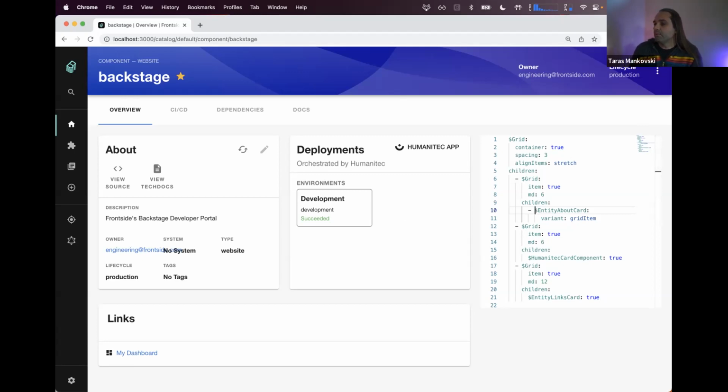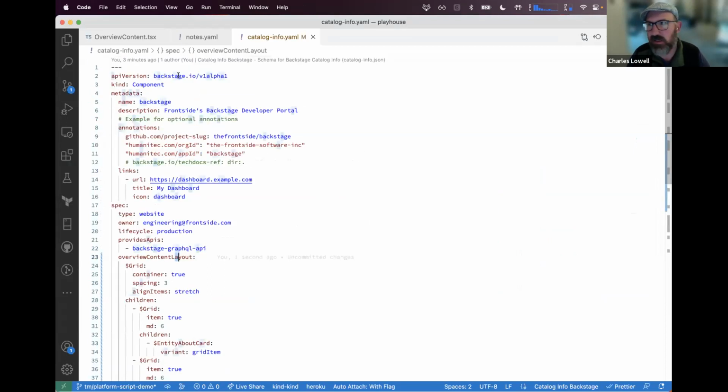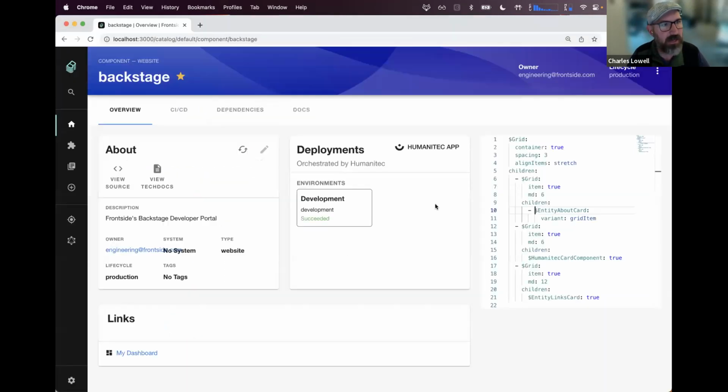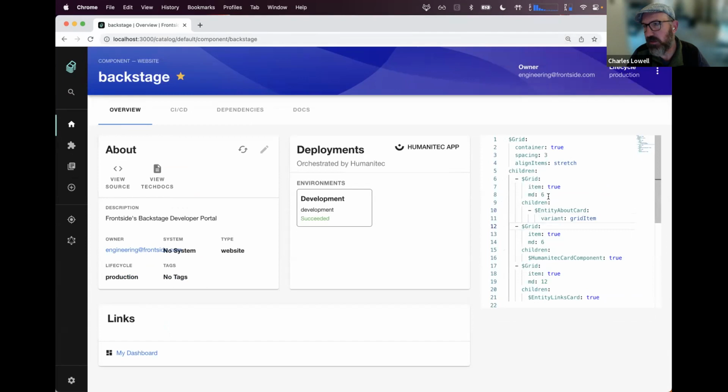You probably want to comment on the declarative nature and the programming side of this. Yeah, so I can just say briefly, those things that you see there in the YAML, dollar grid, dollar entity about card, dollar humanitech card component, aren't things that we explicitly accounted for.